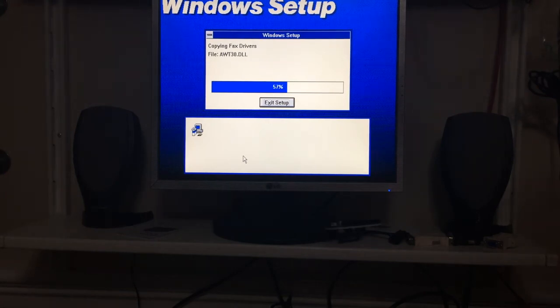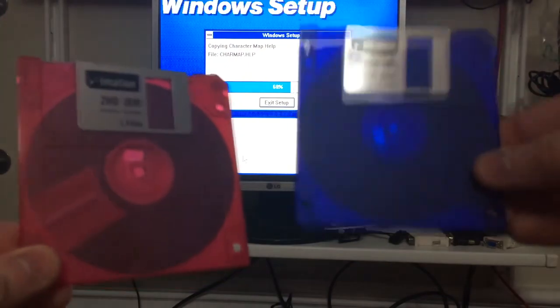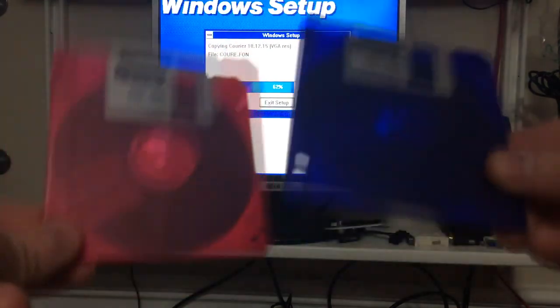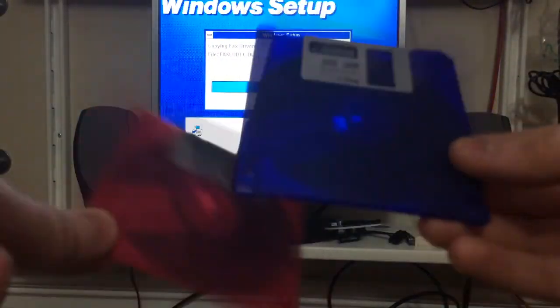Now, the thing with Windows 3.11 is these last 2 disks aren't actually needed during install if you don't install a network driver. Now, we're going to be installing a network driver, so it's going to ask for these last 2 disks. But yeah, that's just a useless fact.